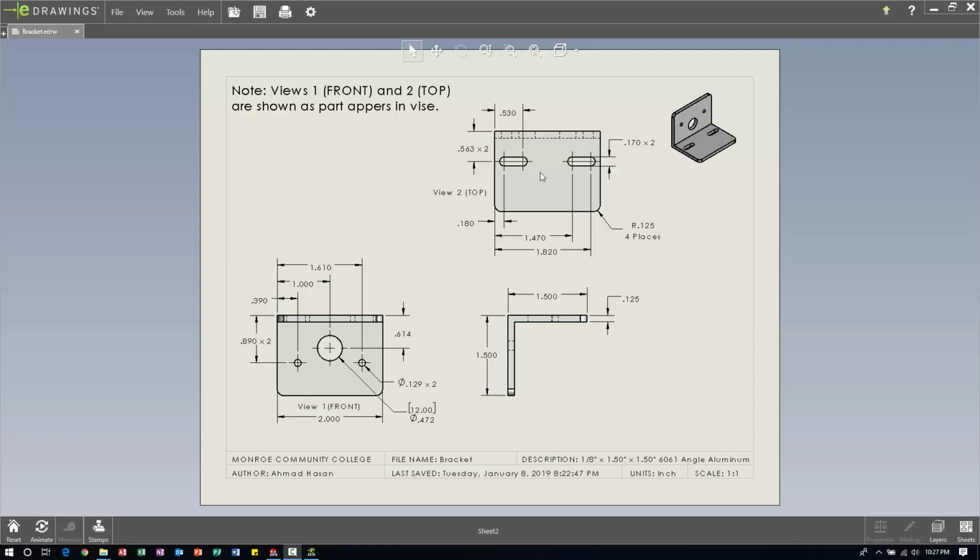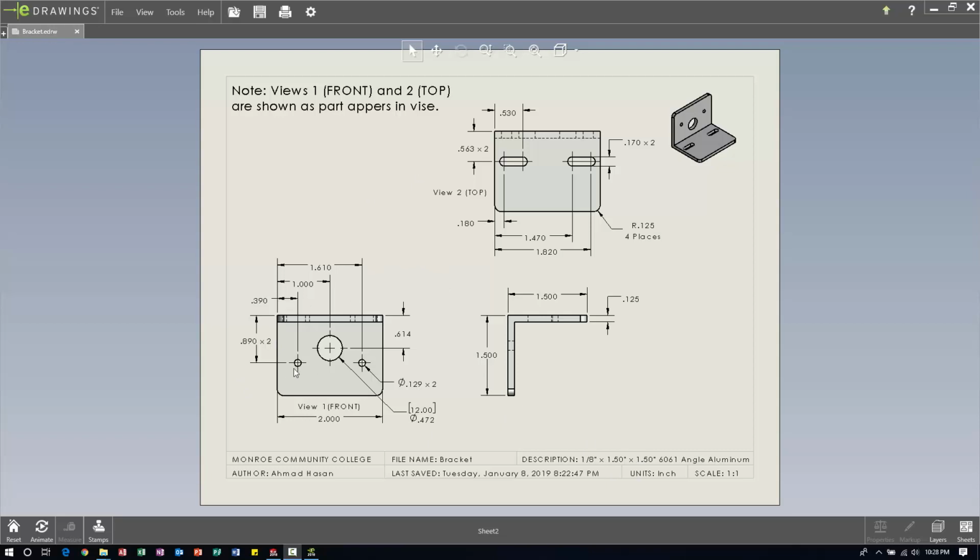There's two slots that, if you guys notice, everything is dimensioned off of one edge. So this is basically my 0 in the x direction, and this would be 0.18 in that x direction. This would be 0.53 with respect to my 0 edge. Again, same thing here. So we'll actually try to replicate this when we create the drawing. We'll dimension things a little differently, just to get familiar with different ways to dimension things, to fully define things.